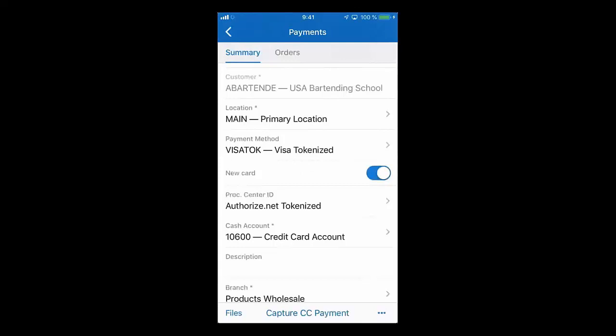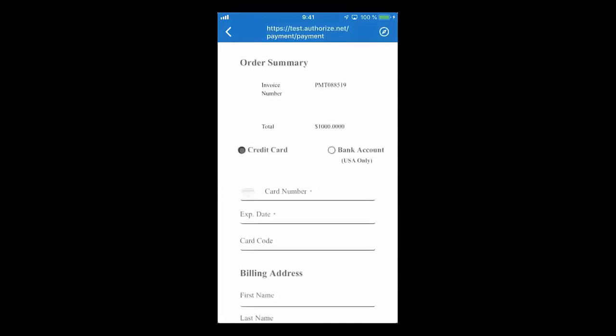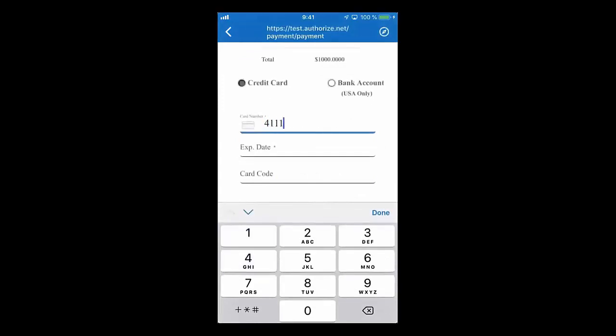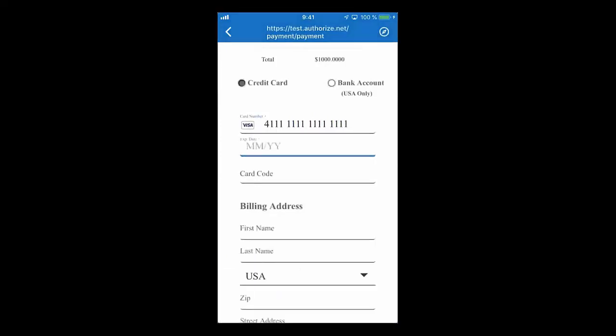And now we have this capture CC payment button down below, and once we press it, the system redirects us to more or less the same payment screen that we have seen on the web version. And here we will be able to enter credit card data as we did before. So as you can see, it's the same. We have the payment number, we have a document total. We can enter credit card data here.